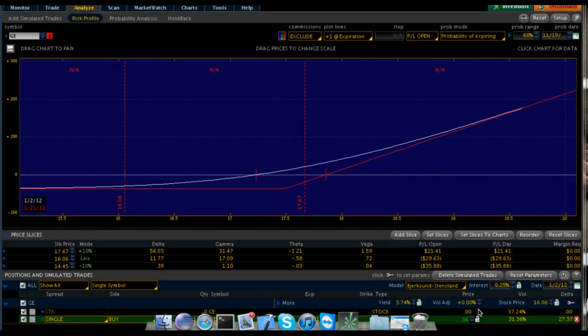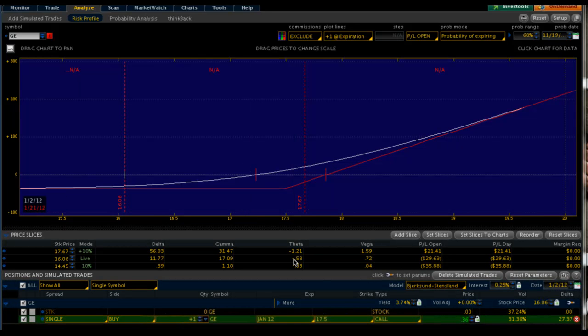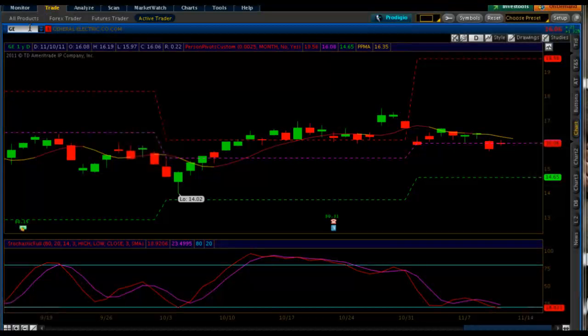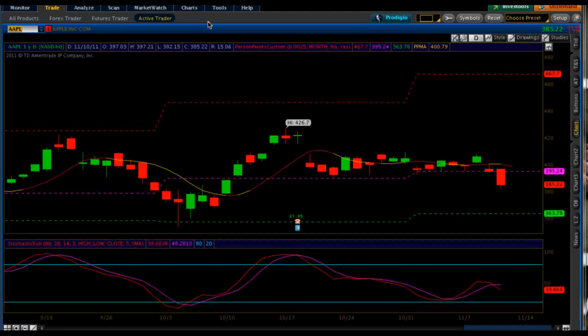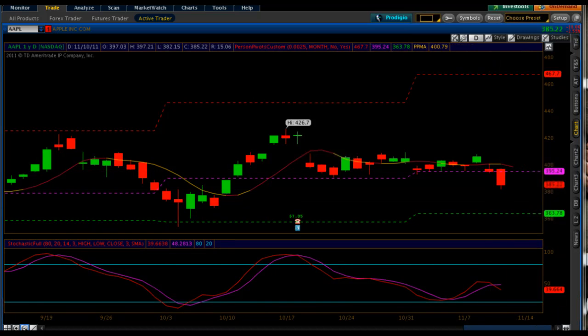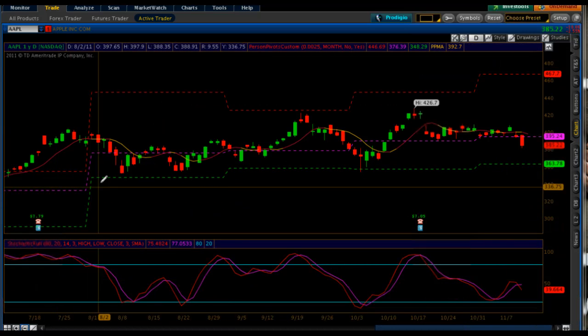And if you go naked a put, you better be willing to own that thing at that strike price. What I like to do, see, you're negative theta here. What I like to do, and this is where I like to capture most of my money, let's say we go over to Apple. Everybody loves to trade Apple, right, guys? It was pretty ugly today, right? Look at that. It tanked. It's selling off. Yeah, I'm short.